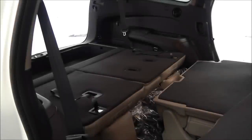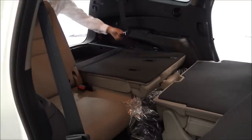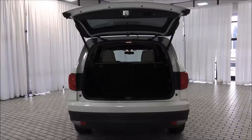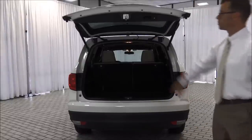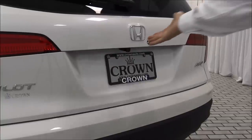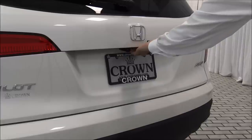To fold the third row back up, you can close the rear gate manually, but I prefer the easy way. The first easy way is to use the key fob button to lower the gate. However, there is another way — you can see the rear backup camera just to the left of the Honda emblem, and there's also a rubber button you can press to release the door and open it.